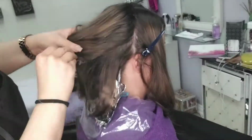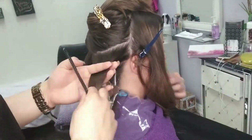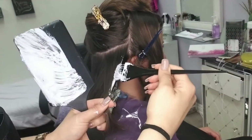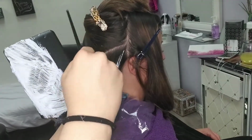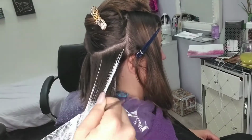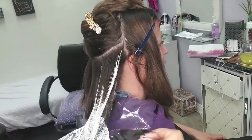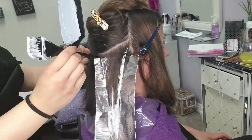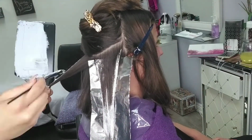So I proceeded this process and just following the natural shape of her head. So I just pick out a section and hold the hair taut, like at 45 to 90 degrees, and I start painting on the product very lightly, and the more I saturate, the lighter that part is going to get. So I'm concentrating more towards the ends, and I saturate it a lot, just make sure I get a lot of product on there.